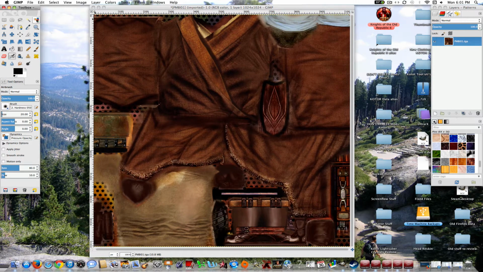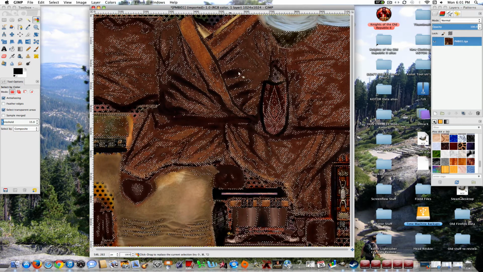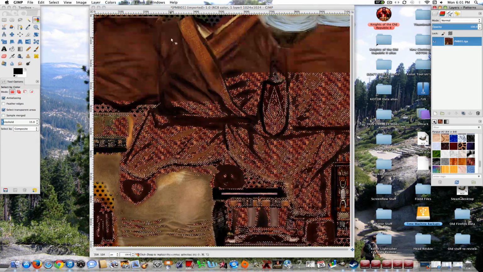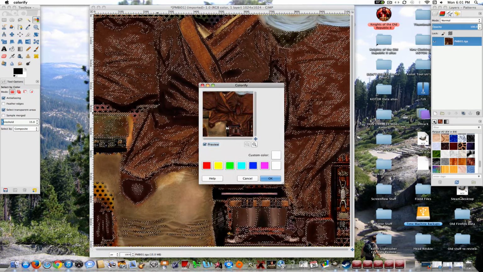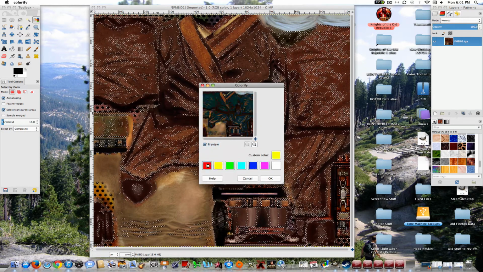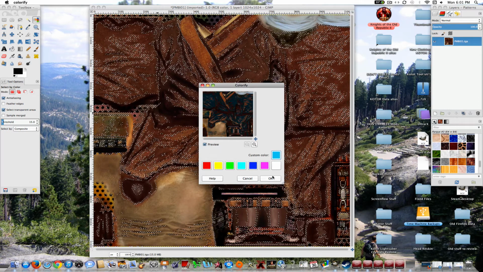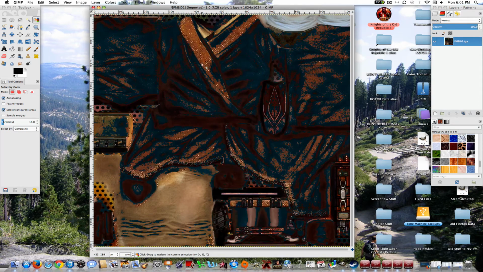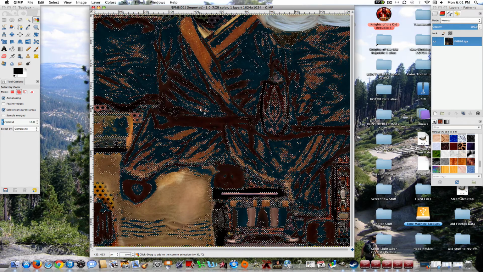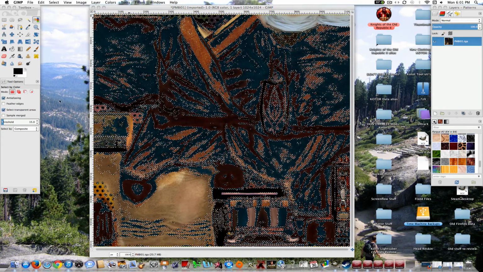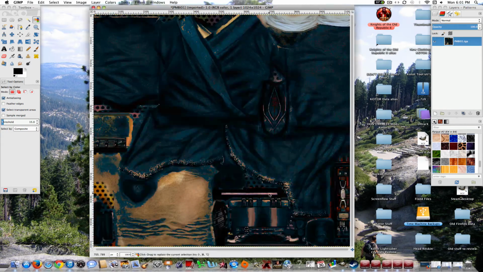So now you can do whatever you want. For example, if I wanted to go to the color picker and I only want to change all of that color, I could enter in a pattern like that, whatever. I can go to colors, colorify, and I can change the colors here, all that good stuff. And so say I want that. Okay, now if you're going to do that, you should probably change all the other excess stuff to that too. So I'm going to hold shift and select all of them, and there we go. There's that. And then this is, I believe, the leg area.